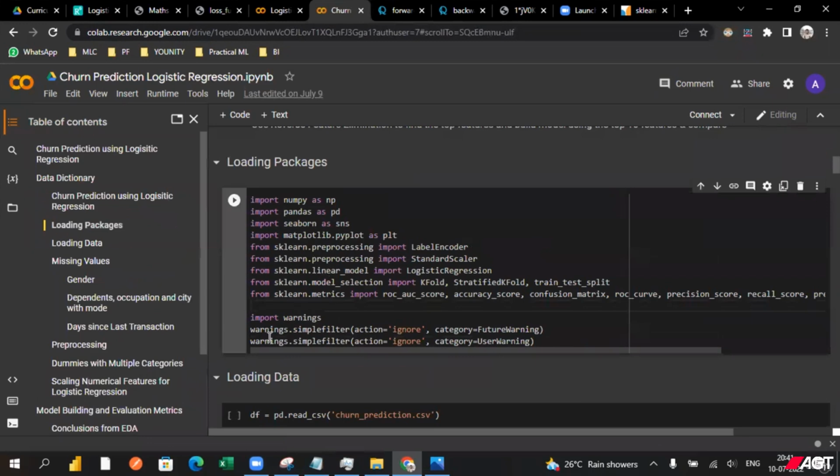Okay, so we have standard libraries like pre-processing steps by using the label encoder and standard scaler. So these are some rescaling of the data. This is some feature engineering hack, and logistic regression, and something called a k-fold cross-validation technique and train test split. We are getting all of these from scikit-learn. Okay, so these are the KPI metrics. You can ignore as of now. We'll go and explain in detail maybe tomorrow or after tomorrow.